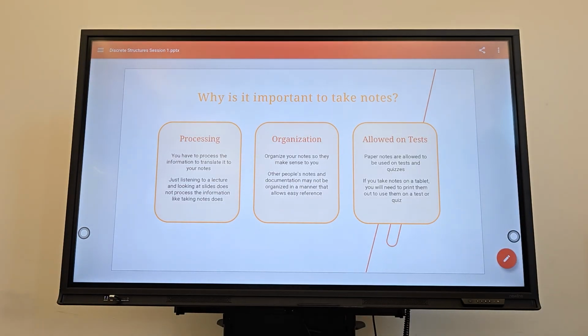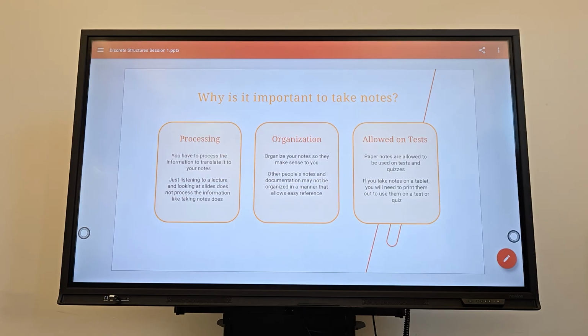Why is it important to take notes? Processing. You have to process the information to translate it to your notes. When you're writing stuff down, you're taking stuff in visually and auditorily, and you're translating it into words on a paper or a tablet or whatever, or even typing it on a laptop.